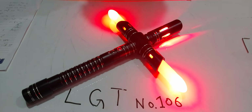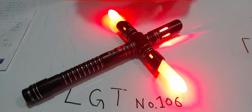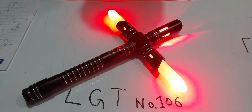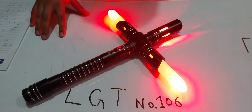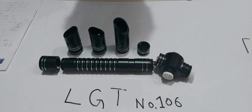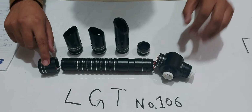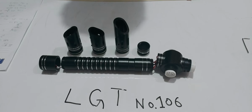Now, a friend by the name of Poramin Pinramore, I hope I haven't butchered that name up, has asked me if these parts are removable, and I will say yes and no. I will demonstrate what I mean by that, and I will disassemble this. Here is this lightsaber, partially disassembled. I'm not going to remove the connections right now, but basically this is it unassembled.